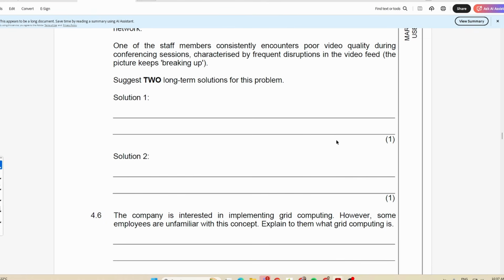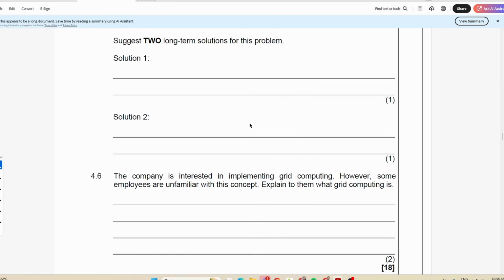Well, I think we all know, number one, when we have that happening, it's usually because something's buffering. Yes. So you want to get a faster connection. You want to maybe switch to fiber if the person doesn't have fiber. Maybe they want to go to a faster wireless connectivity method. We're just assuming now, but the main thing is to get a faster connection. Maybe you want to connect when there's less internet traffic. So maybe you're connecting at a time when there's a lot of internet traffic. You need to make sure there's nothing running in the background that's maybe using the internet, and you don't want to overload the internet with other tasks. So you can use any of those to give that answer.